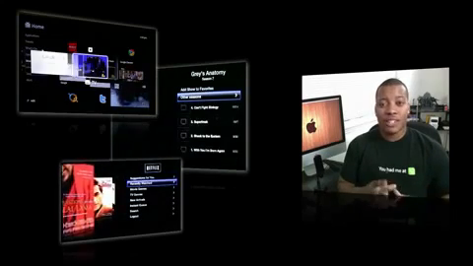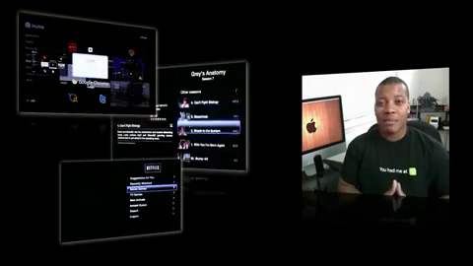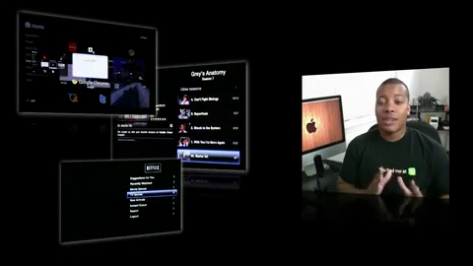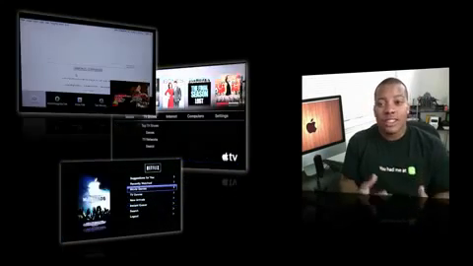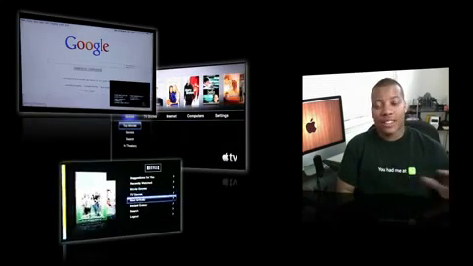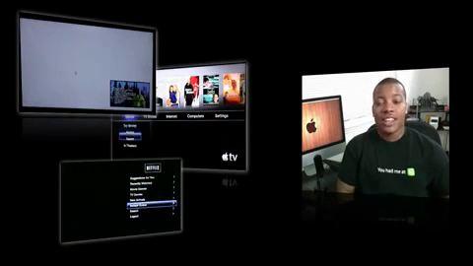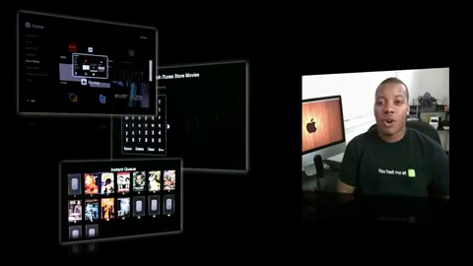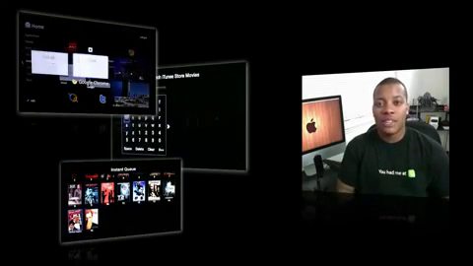And Apple's price point is very perfect for a lot of people, especially in these times. And I think it just really comes down to what you're going to be using. Do you want to use the Apple TV just for the TV? Then it's going to be fine. If you want to use the Google TV, then you're going to have to spend a little bit more bucks. But I guarantee you, you're going to find that the experience and the extra features are well worth it. So I'm liking the Google TV in this battle.